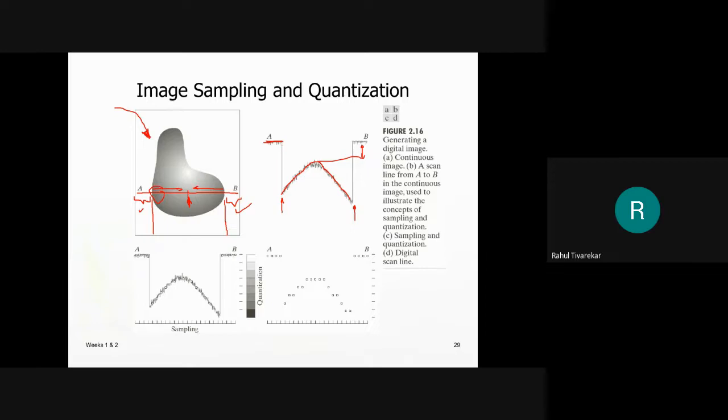If I want to convert each and every individual intensity value to a binary number, then I will have to use an infinite number of bits, because there are infinite intensity levels. Also, this is a continuous graph in a spatial coordinate. Suppose this is a line A to B. If you want to represent that line A to B, you will see that there are connected pixels. Connected pixels means you cannot easily count how many pixels you have. So I can say that in a continuous graph, there are infinite such pixels available.